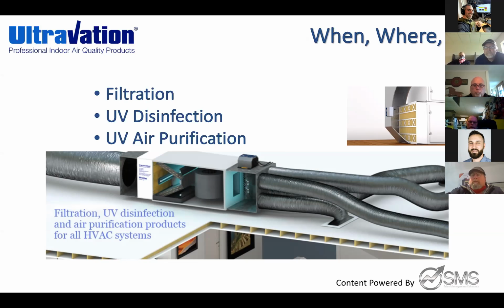Next, we're going to jump down to our Solaris. That's our in-airstream product. You're going to mount that after the blower, and that's going to disinfect the air there. With Solaris, we do recommend that you add on the coil treatment. So we do recommend that you add on the UVC lamp to go over the coils, which you'll see in the drawing here as well. We're going to go ahead and jump to the next.